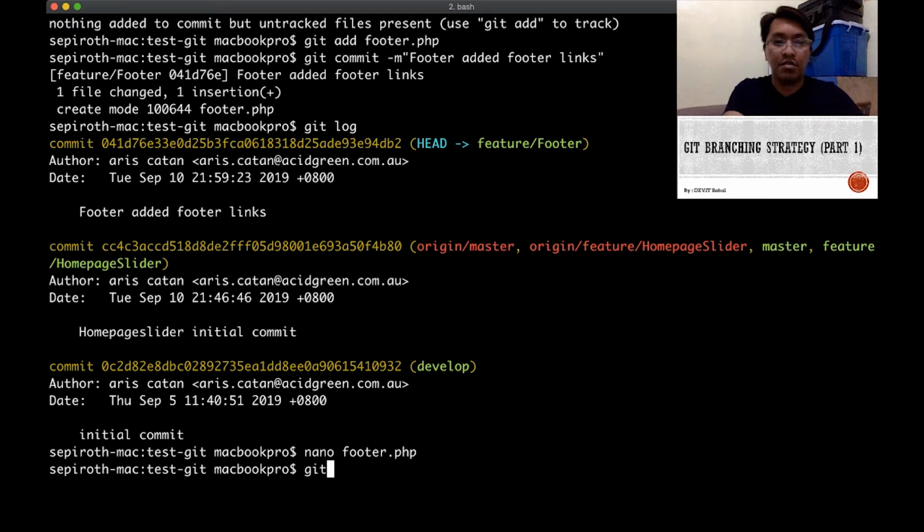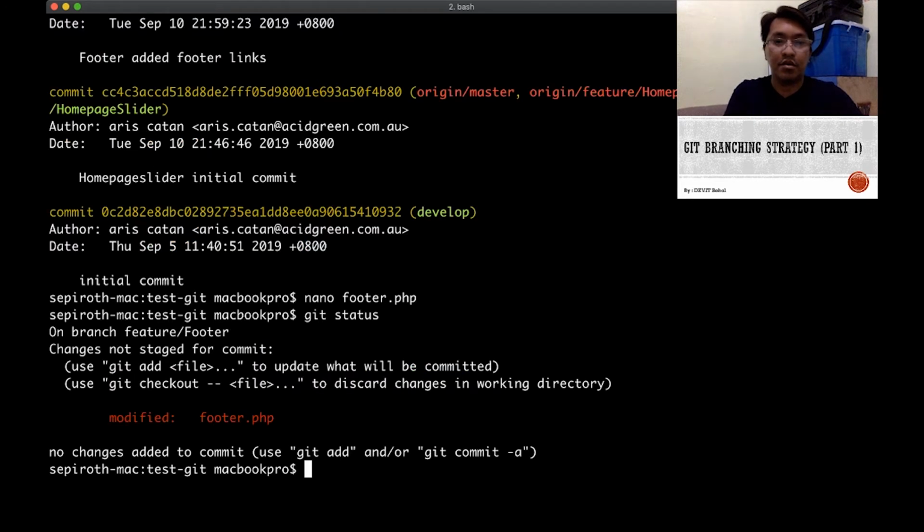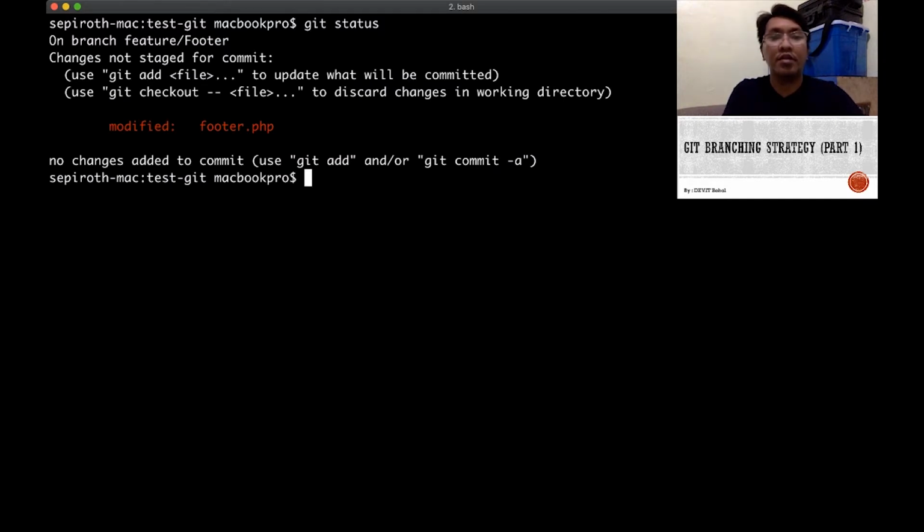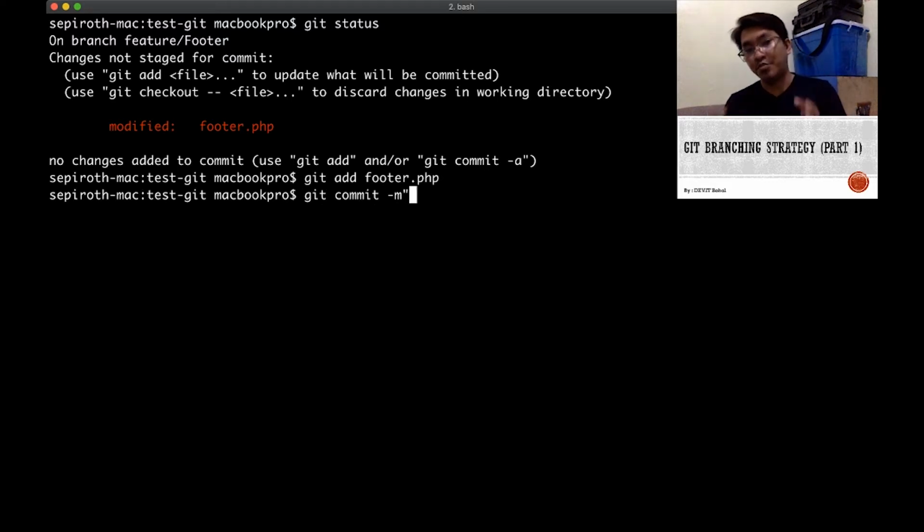Okay, so git status. I will add again the footer file. I will add a message. Remember that for the commit message, you always put a very nice message related to your task, or to that branch, or what the updates are on that branch.